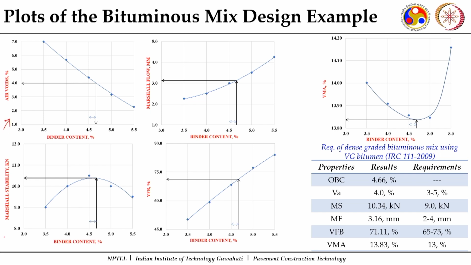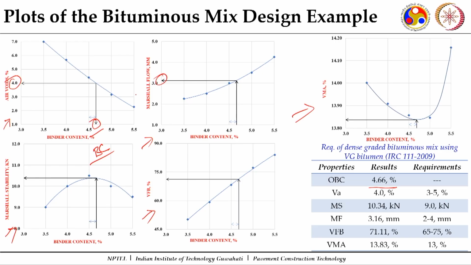This is the plot of the air void content, Marshall stability, VFB and the Marshall flow. The VMA plot is there. In addition to this, you will have the density plot also, because you need to know what density will be achieved at optimum binder content. So if I am targeting 4% air void content, I will look for this particular one, and there may be a binder content with a value somewhere around 4.66. Now, if my target is air void content of 4%, I got this binder content, and I now need to check whether all other requirements are being met or not.